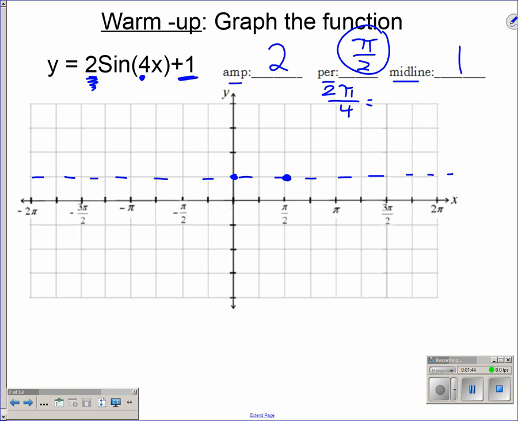And remember, we also said that sine in the middle crosses the midline as well, right? Okay, well then it's in between those points that the amp comes in handy, and it starts off by going to its maximum value and then down to its minimum. So between these first 2 points, our amp is 2, so we're going to be going up 2, and between the second 2 points, we're going to be going down 2, and there is our sine graph. Not too bad, right? As far as the quiz or test goes, all you have to do is identify these 3 things and graph one cycle, and then life is good.